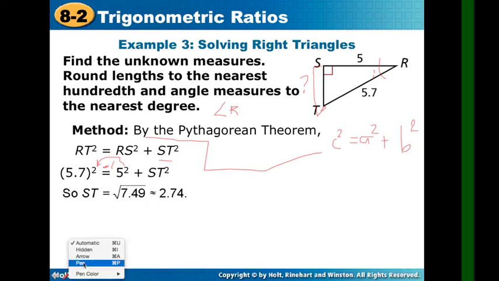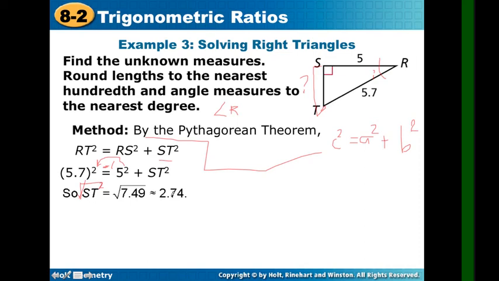And then, kasi may squared siya, di ba? So, para makuha mo siya, yung ST, square root both sides. So, makakancel yan. And then, square root of 7.49 is 2.74. I hope you already know about this, no? Yung pagkuha ng sides using the Pythagorean theorem kasi ang Pythagorean theorem is matagal ng lesson ninyo sa mga subjects ninyo, okay, sa math, no? From grade 7 and grade 8 if I'm not mistaken, na kuha nyo na to.